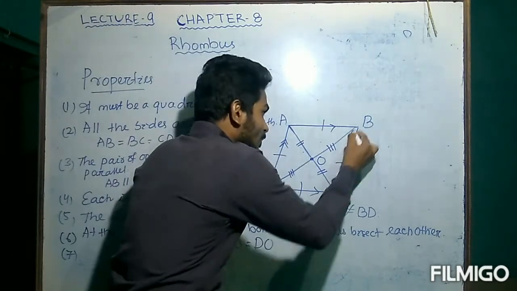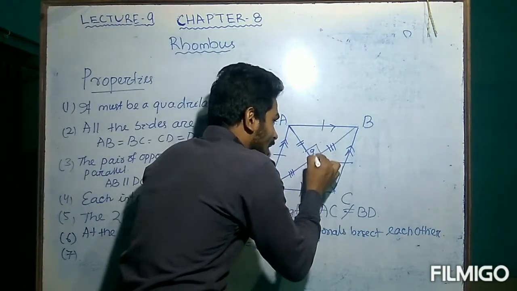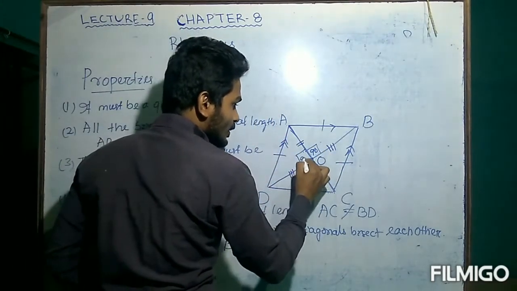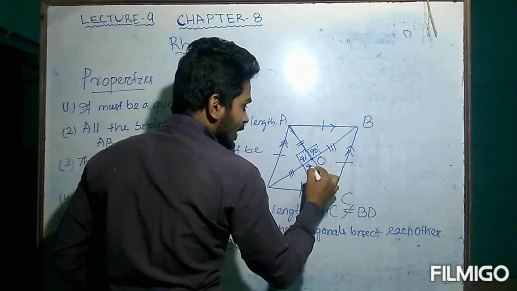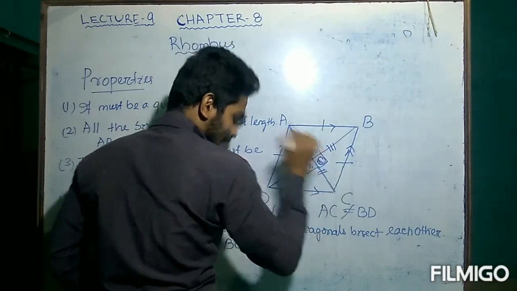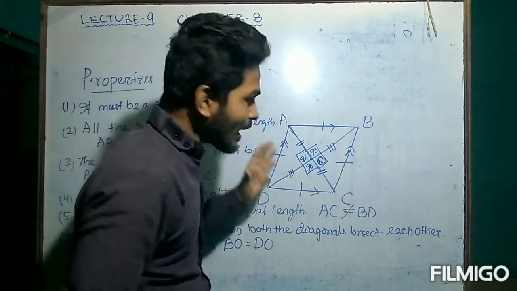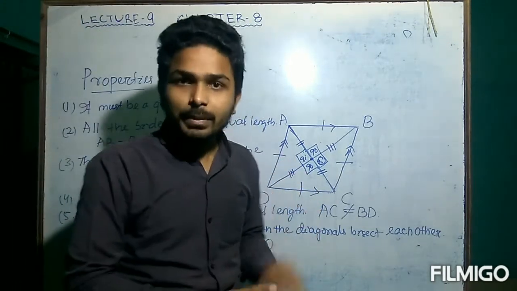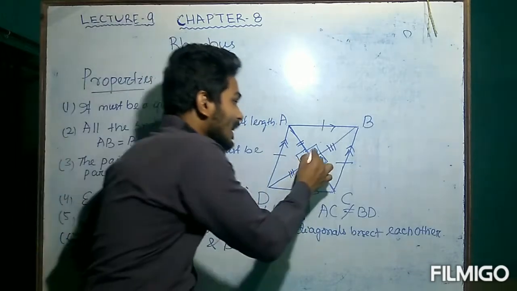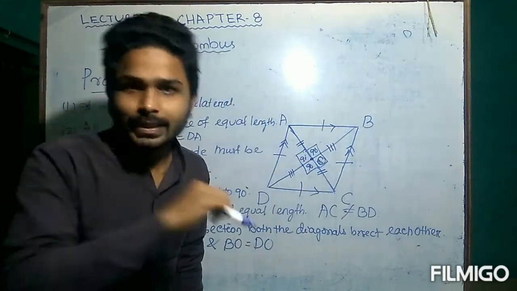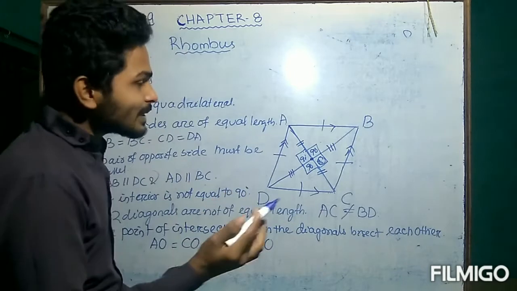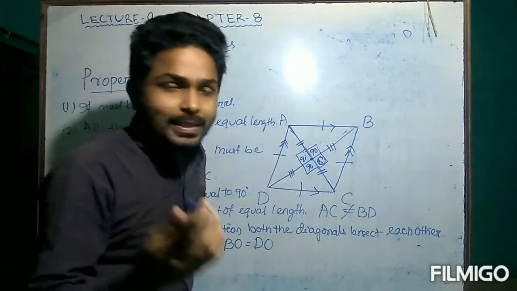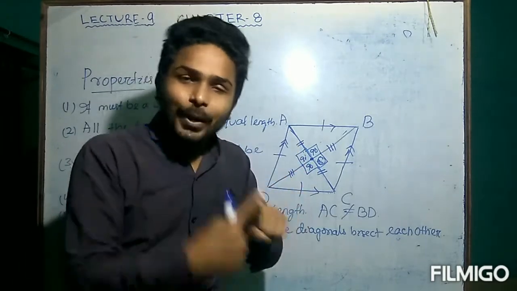Okay, so the angle between these two diagonals here is 90 degrees. Similarly, the angle between this diagonal and this diagonal here is also 90 degrees. Here also 90 degrees. Here also 90 degrees. Okay, so likewise in the case of a square, the two diagonals have 90 degrees in between them. Here also the two diagonals have an angle of 90 degrees in between them.